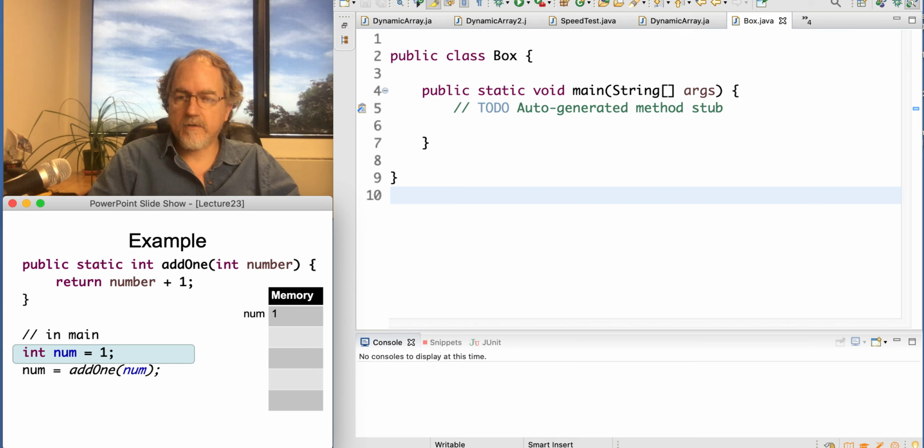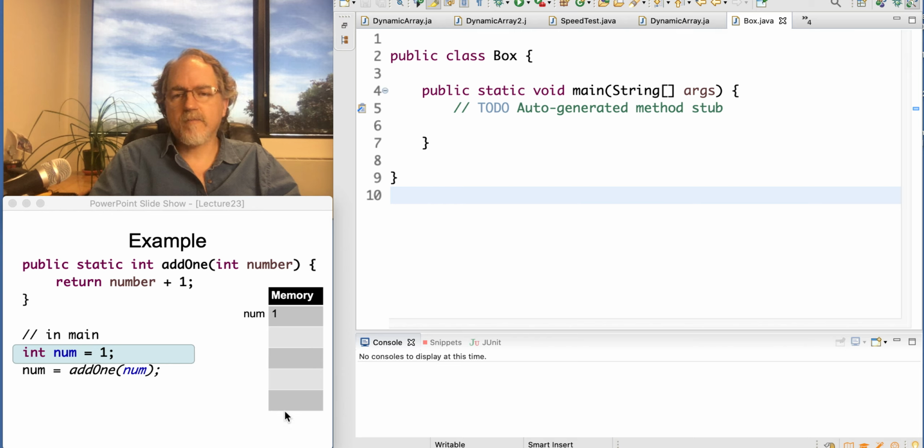So, for example, here is an add1 method. It takes a value in and returns 1 plus that number. This is back to being a static method, right? It's not called from an object of a class. It's just called directly. And here in main, we declare a variable and assign a value to it. That's stored in memory.